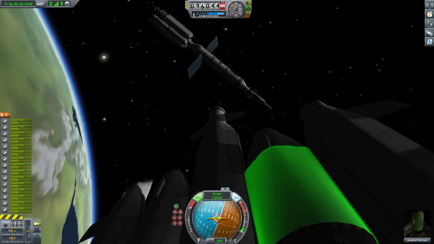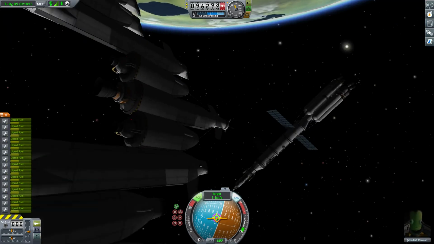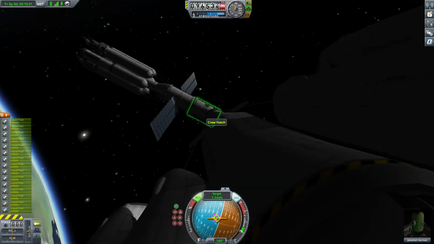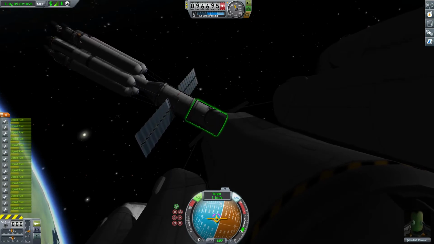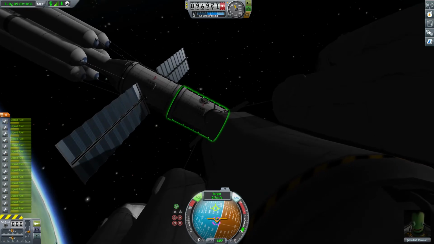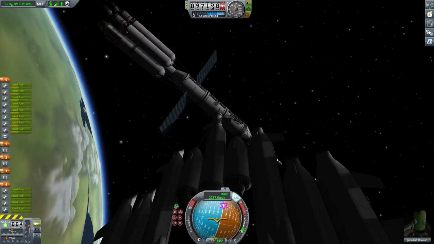Yep, just minor adjustments here. I do have retrograde thrusters. It's a lot easier to come in slow, even though it is kind of time consuming, unfortunately. Just go down a little bit, maybe. Hey, we have docked. Excellent. Turn off the RCS. We have docked.